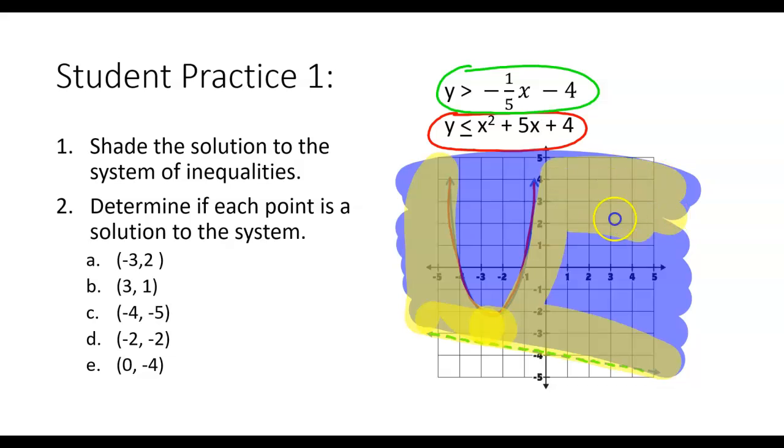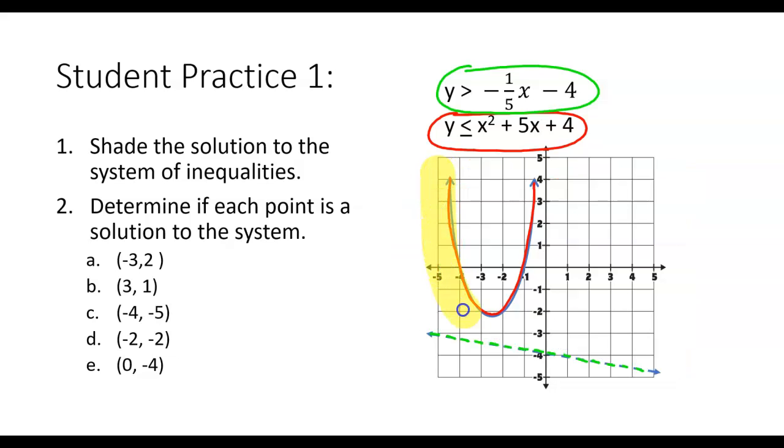So we know that it can't be the orange area I had highlighted earlier, because that didn't get colored at all. We know it can't be this area inside the parabola because that part stayed blue. It's the yellow area where they're overlapping. So now that we've got that, I'm going to get rid of all this, and I'm just going to highlight the part that we care about. So it's a little bit more clear. And from there, I'm going to give you guys a little bit more time to talk about A through E.